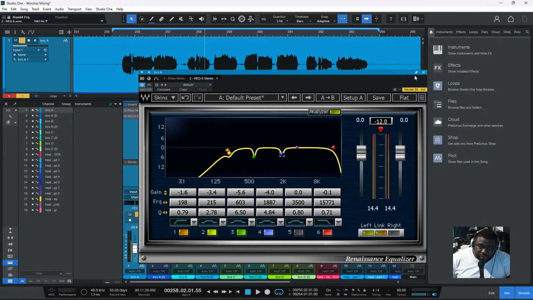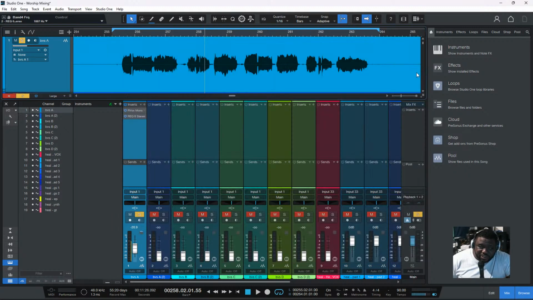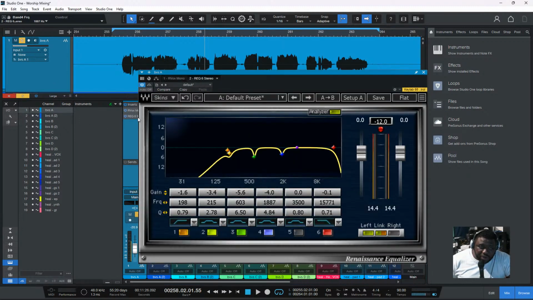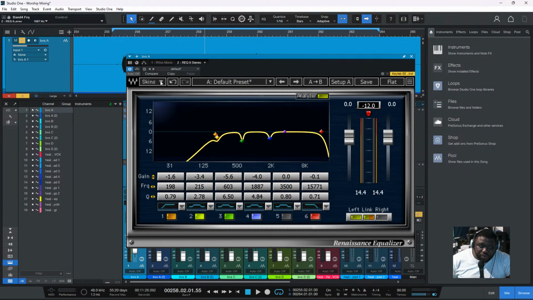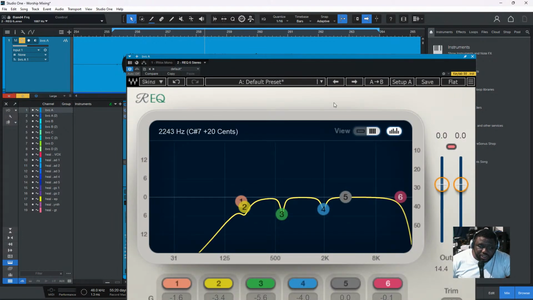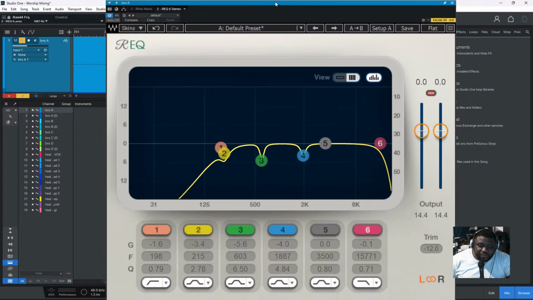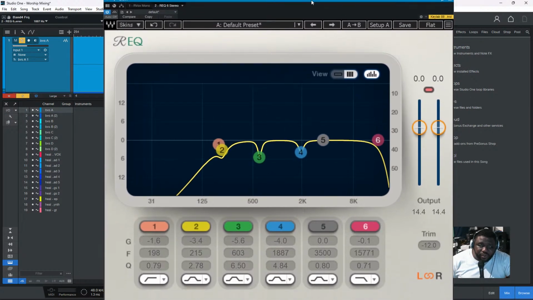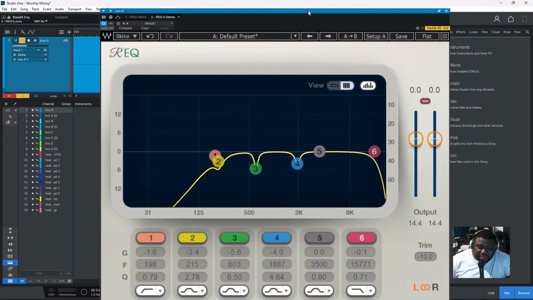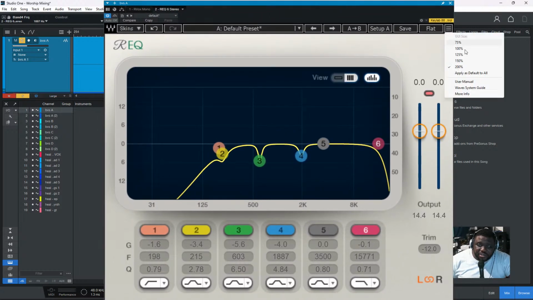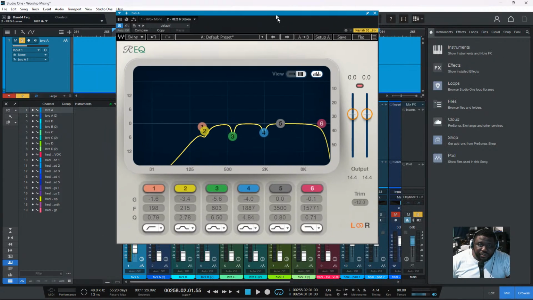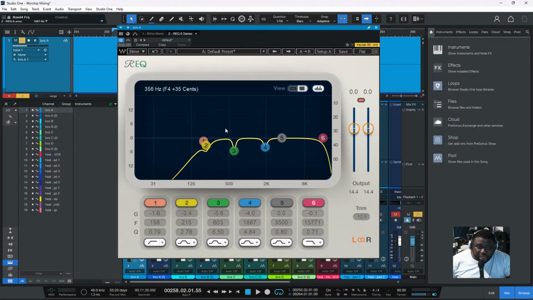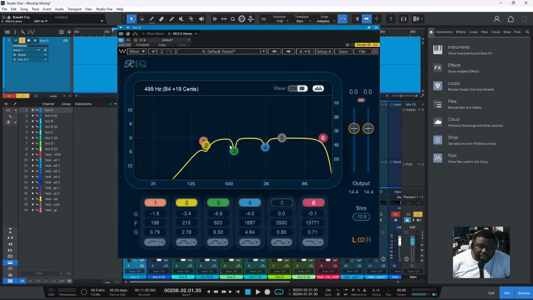So I'm going to move on to the next. Oh, this is what I forgot to do. I always like to show you, if you are in the other look, yours should look something like this. If you're in the dark look, you should have it like this.